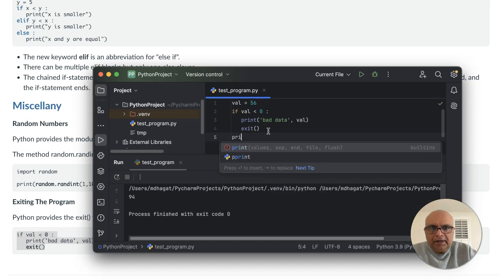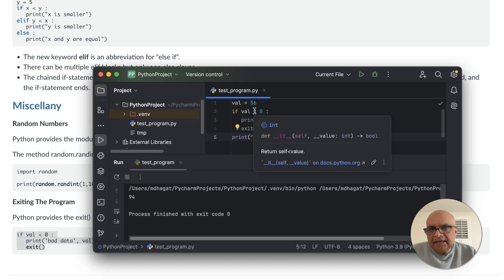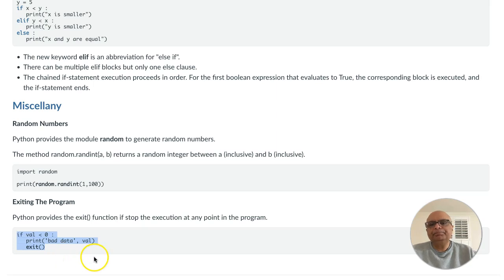And we'll go here and we will say print done. In this case, it is not negative, so it will print done. But if you were to set this to -5, it'll detect that as a negative value and say bad data and exit. All right. So this has been a lesson on conditionals.